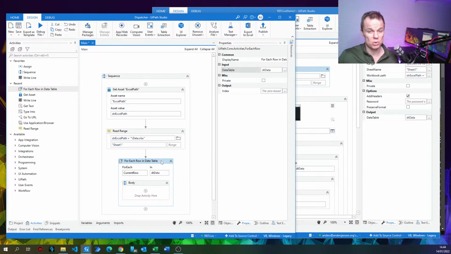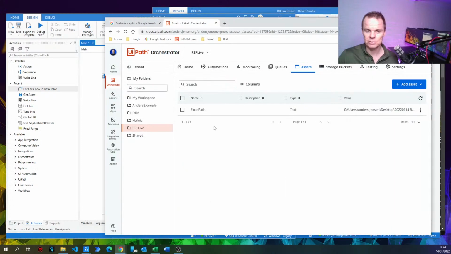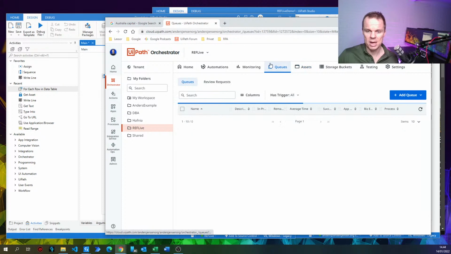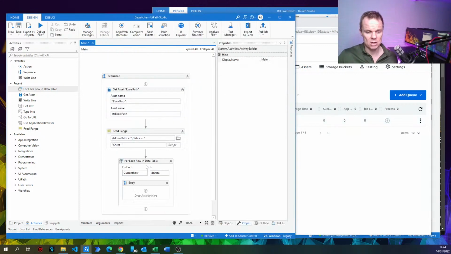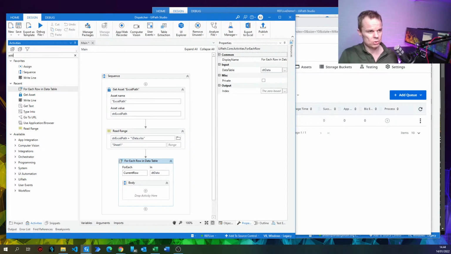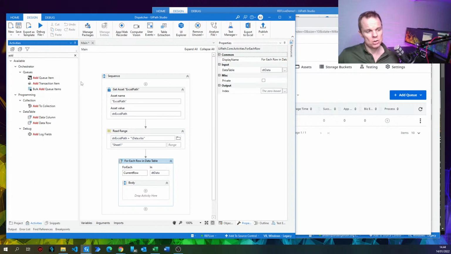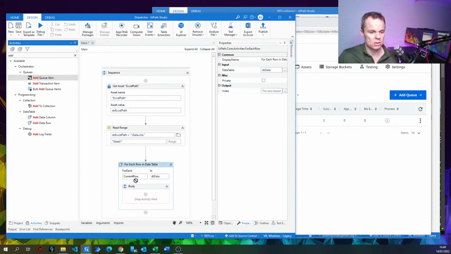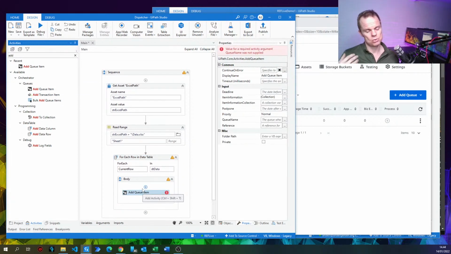And then we just want to add it to our queue. Remember, let me go back to Orchestrator. If we go to our folder, wherever we are, we have the queue. We created a queue called capitals. Let me just copy that name and go down here, because now we will add a queue item. To do so, search for add queue item. You can also use bulk add queue items, but I prefer to add the queue items individually. Then I can choose which items that I want to add from, in this case, my spreadsheet.